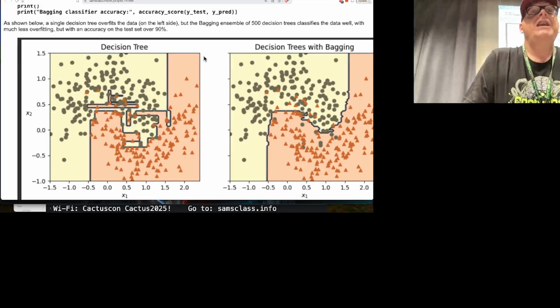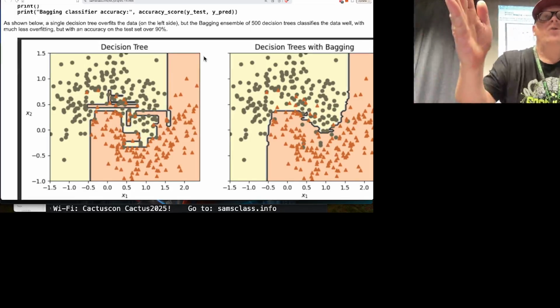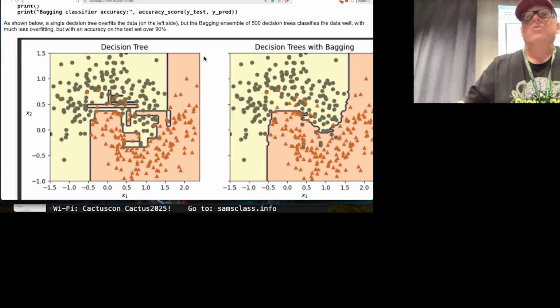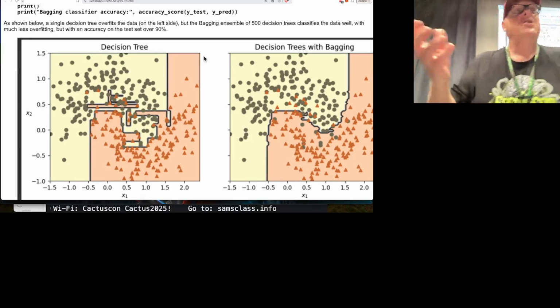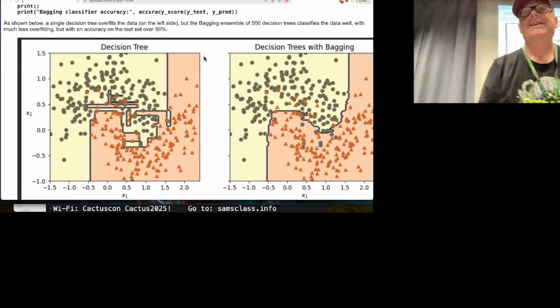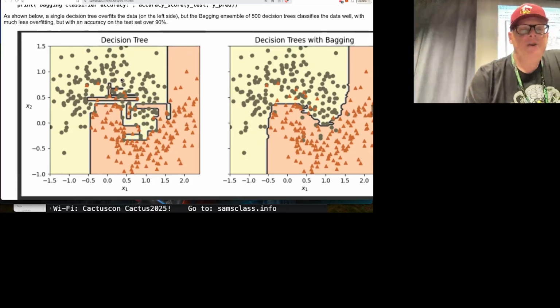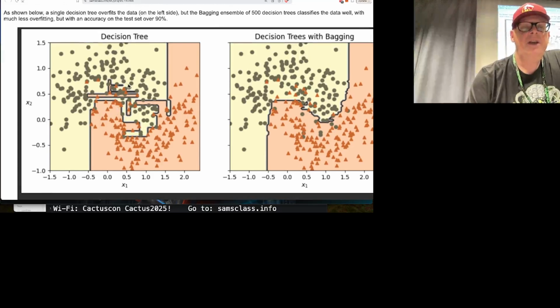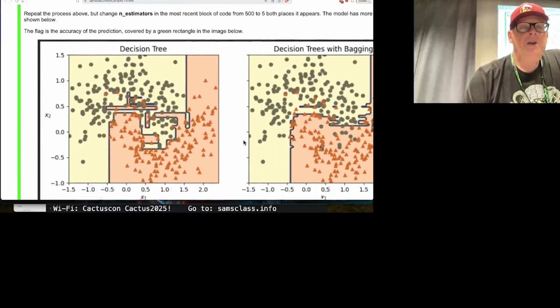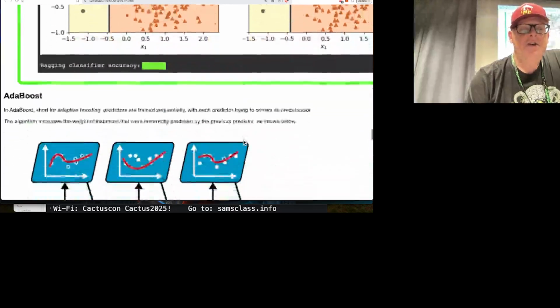And you can even use random decision trees, which is something that blew my mind. Instead of optimizing it at all, you just randomly pick a parameter and randomly pick the threshold for the if statement. Make a random decision tree, because that will tend to sort them into some kind of categories. And then you just combine a lot of them to optimize the output. And so here you get a single decision tree that overfits the data. But if you do 500 decision trees and combine them together, that actually fits the trend pretty well now. That's with bagging. And so here, you can do 5 trees and see how it goes.